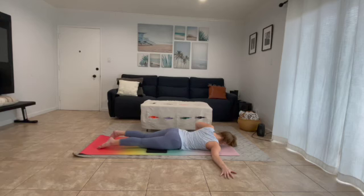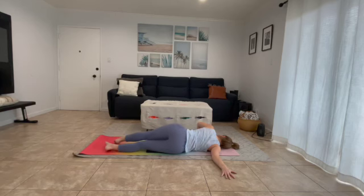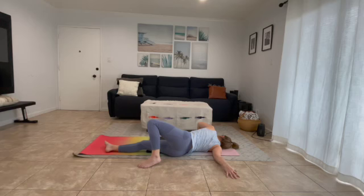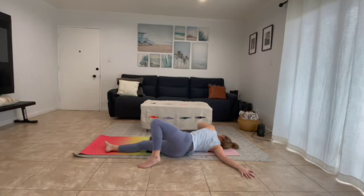Press into the left hand as you roll onto the right side. Use this left toe to support you as you take the toe behind the leg. If you need a little bit extra, you can crawl the right fingertips towards the top of your mat. Keep the arm long. And if you're still craving more, maybe roll a little bit more onto the right side, or take that left hand behind you and interlace the fingers.